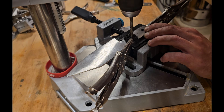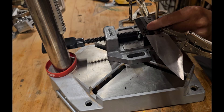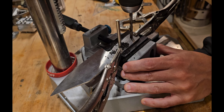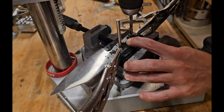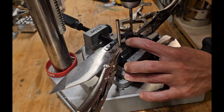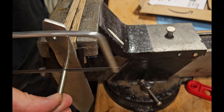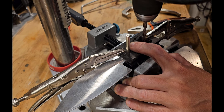Then cutting holes into the wood — first on one side, then putting in a pin to secure it, and then the other one. In the end it worked. It's important to do this step before hardening the blade, because then it would be much more difficult to drill into the steel. At this stage it's quite easy. Then matching the handles with a rough grind.